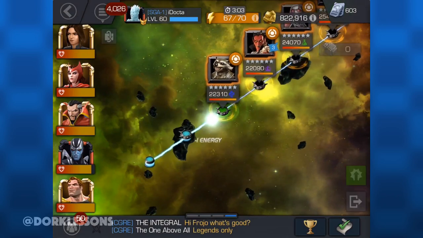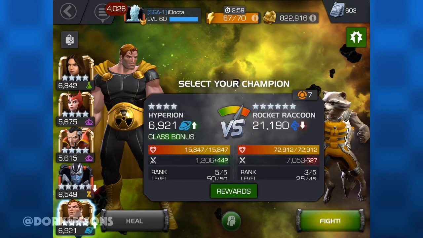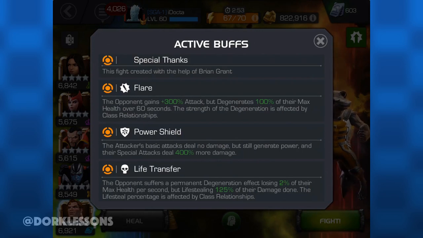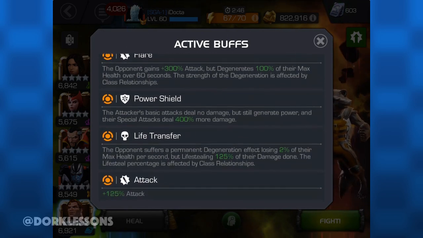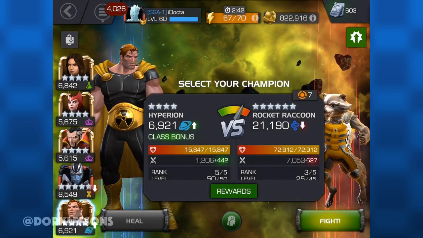Next up, we got Brian Grant, aka Contest Champion, Super Banana Rocket Raccoon. This node is sporting a sexy flare buff that regenerates you 100% over 60 seconds, but you gain 300% attack as a consolation. Now, Power Shield keeps you from doing any damage unless with a special, but Life Transfer gives you lifesteal on your damage.